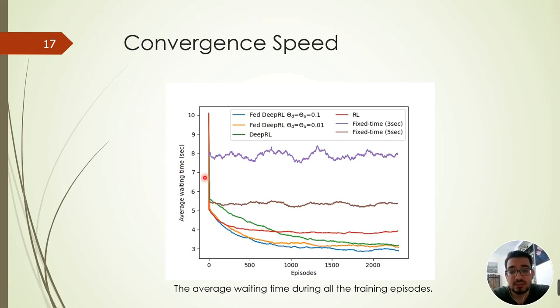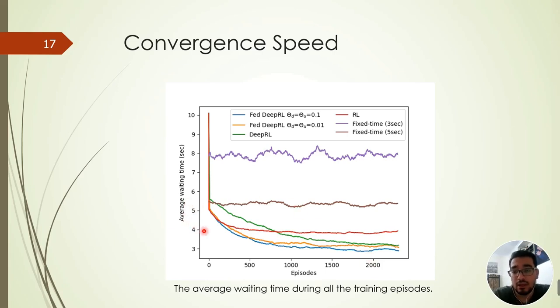As you can see, the federated learning model converged in 800 episodes, but the deep reinforcement learning model converged in 2000 episodes. This happens because different participants are communicating in the federated learning approach. This extra information from other agents increases model convergence speed.